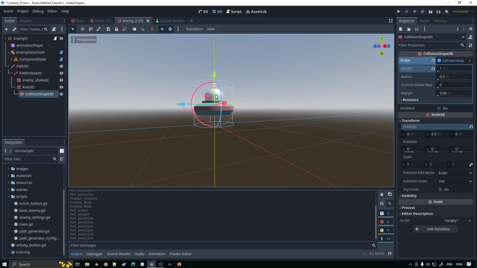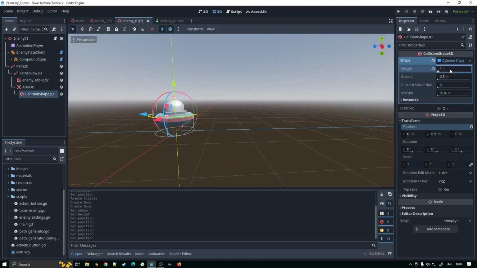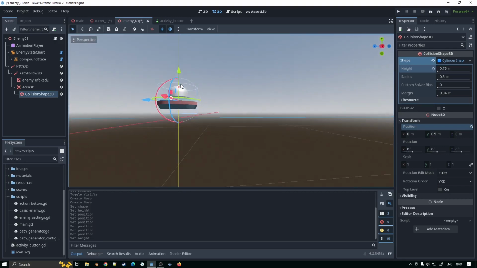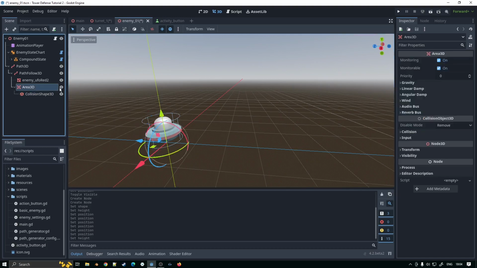We could probably make that a little bit smaller, couldn't we? What's the height at the minute? Maybe 0.75. That's fine. So it covers the top and bottom. Absolutely fine. Interestingly, I was getting an error before, which I'm not getting now, which I guess is good news. The warning wouldn't disappear, but it seems to have disappeared now. So now we have these also with their Area 3D shapes there as well.